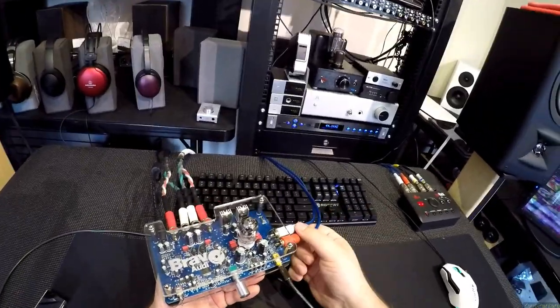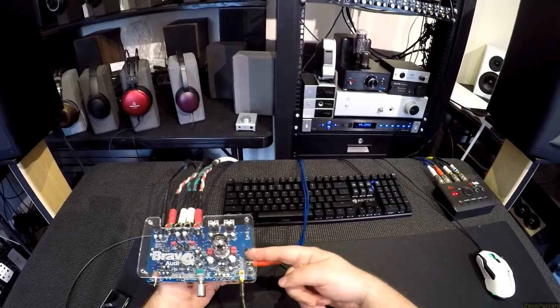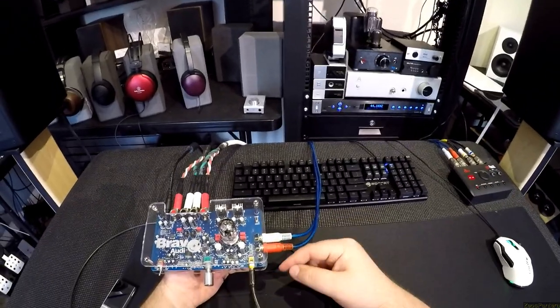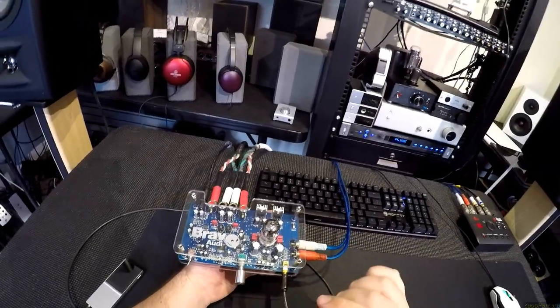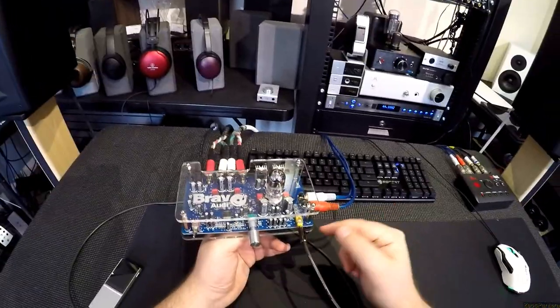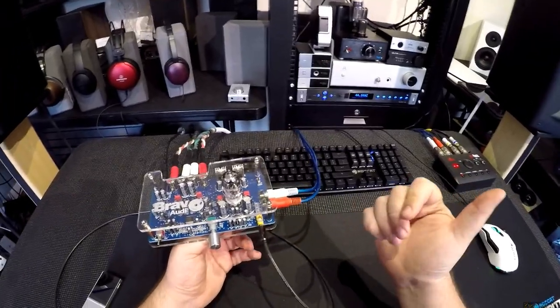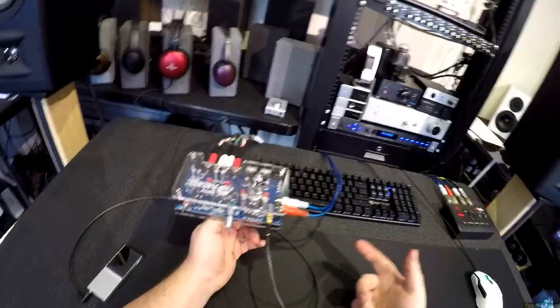You know what else? Two sources, RCA, which are on the right here. They're not back here, they're here, which is sort of annoying. You get some right angles, I guess, if you want to really keep it clean. But you get your RCAs on the right, and you've got a 3.5mm input. I thought it was a headphone out at first, because I was one of the first to have this and the instructions weren't out yet. So no, this is an input, and it's a mixing input.